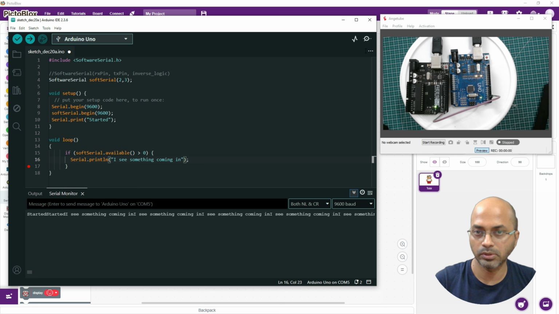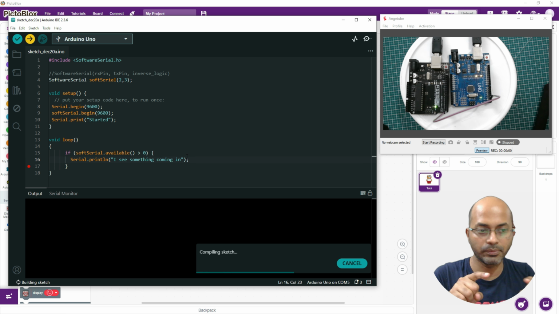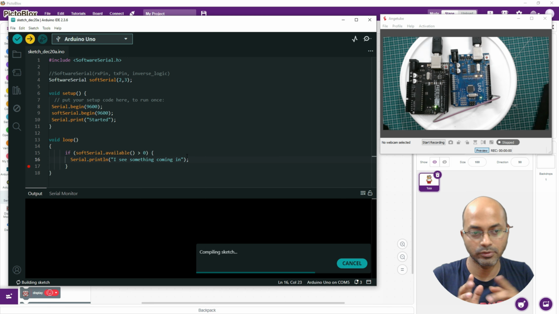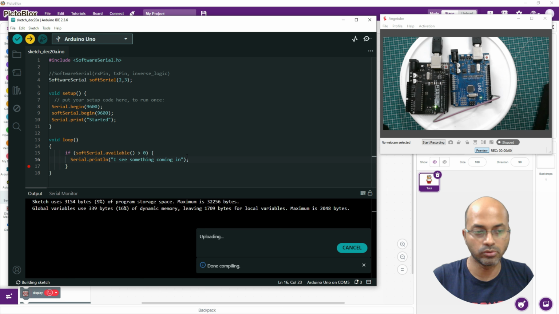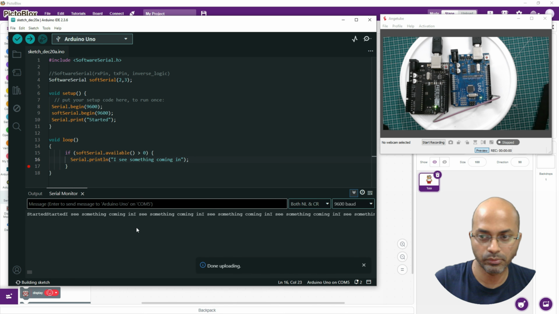So let me do a println. So it will print in the new line, and compile one more time. So hope you understood that idea. So we are connecting receiver with receiver pin, which we said so far in the video we will not do. We will connect always receiver with transmitter, but this is the time where we are doing receiver with receiver.